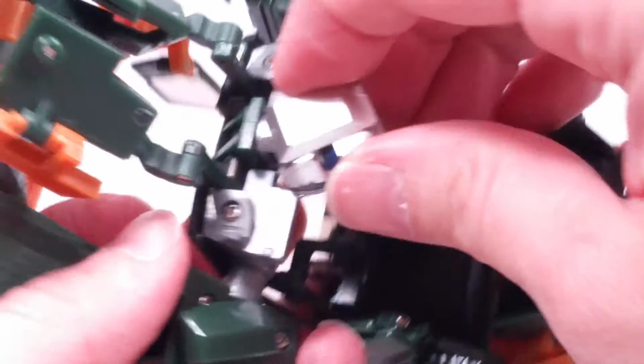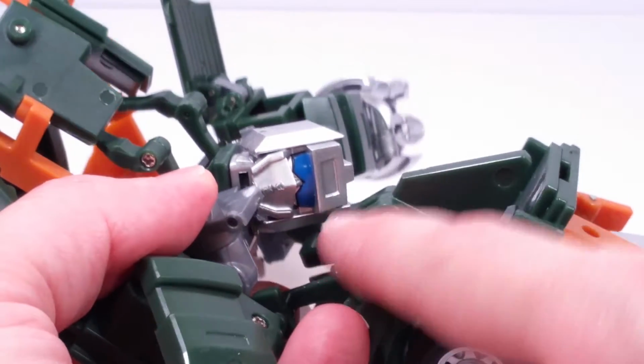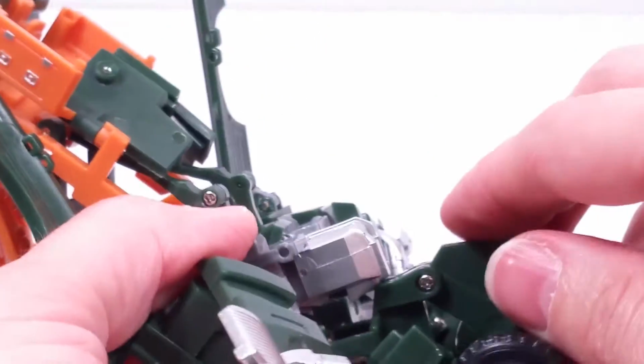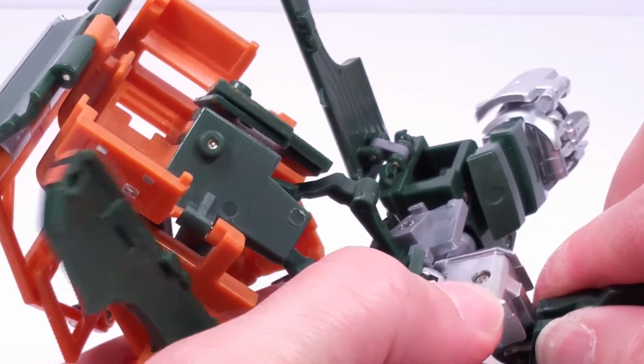So when you want to get it back in, you have to sit there, because you remember you got to get it past this piece here, right there, and then also this piece right there. So doing that, you have to tilt the head down and kind of get it in like this. However, you may think, oh, well, that wasn't too bad. But now you got to situate it to the front like this. So when you do that, you kind of have to stretch this out.